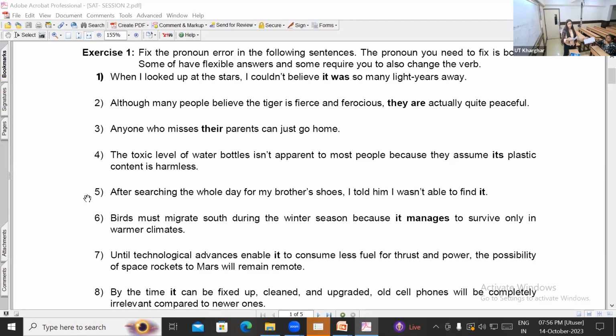Adi, are you clear what you need to do? Yes, ma'am. Can you tell me what you did in the first sentence? In the first sentence, we have to change the pronoun, it was, the answer will be they were. Okay, and one more thing, Adi, Saina: you also need to underline the word on the basis of which you are changing. It is only for my reference, not in the exam. For example, at the stars you will underline stars. Okay, just give me an example.